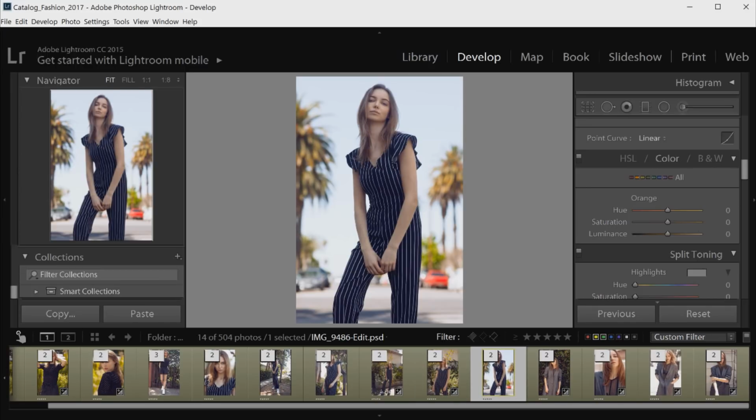This is another one of those shots where I really, really liked, and I am going to have it in my top 5 as well. I think it's a really cool fashion shot, and I love the palm trees in the background, so in the end I chose this one because it really did have that LA vibe too, which I really liked, and the clothing is really standing out to me as well, so definitely going to be in my top 5.